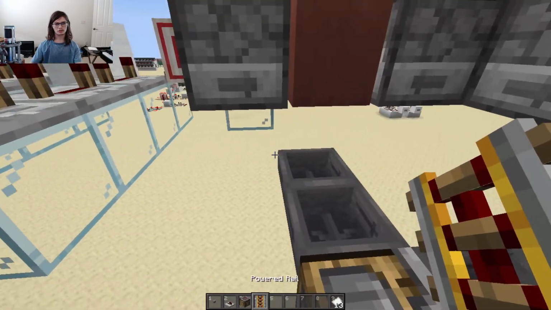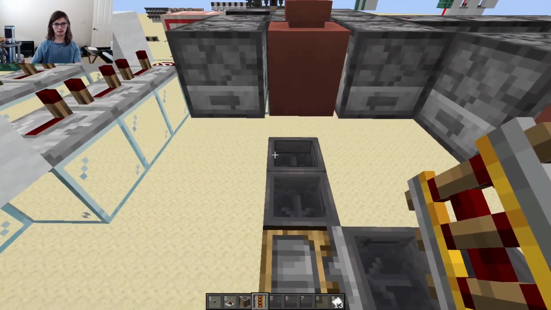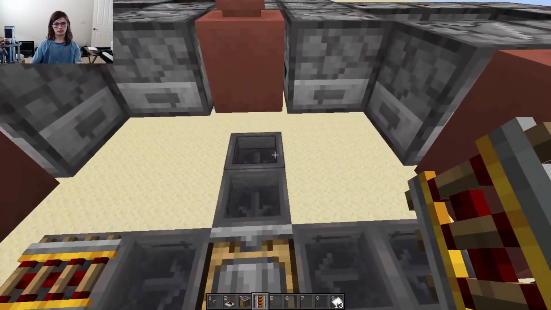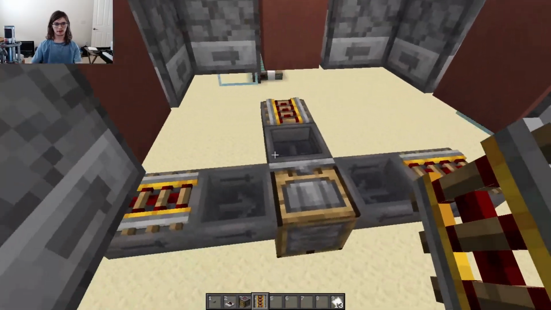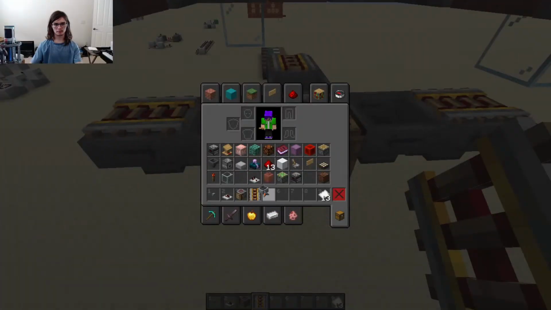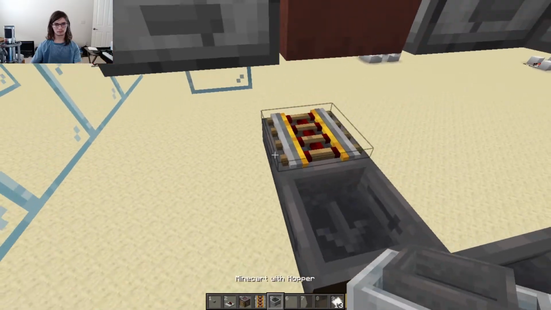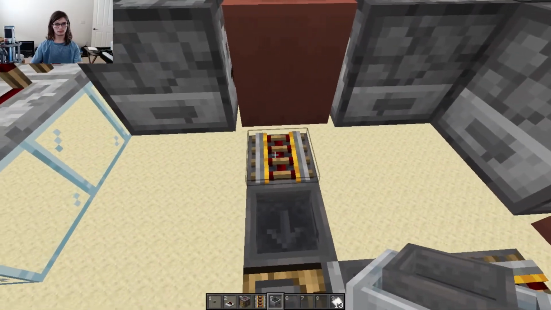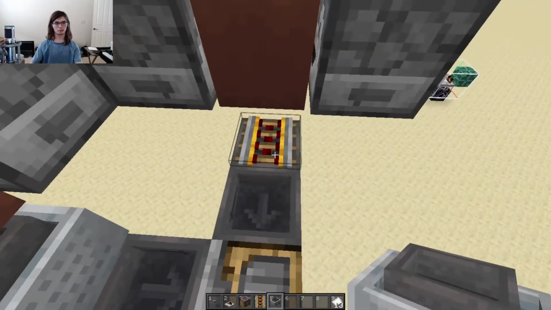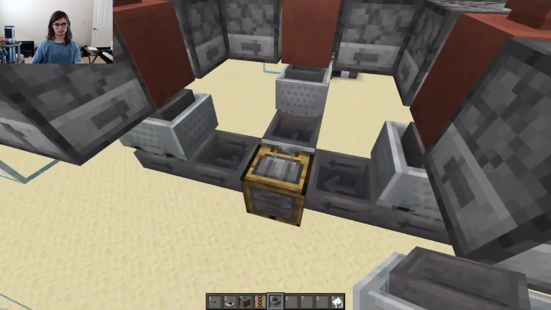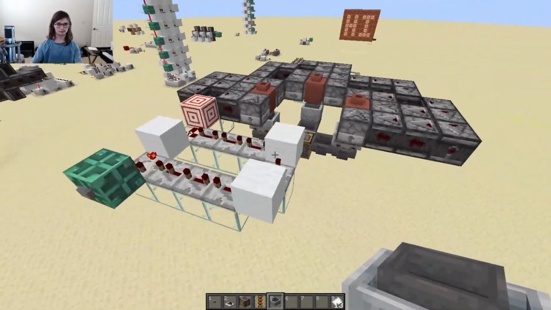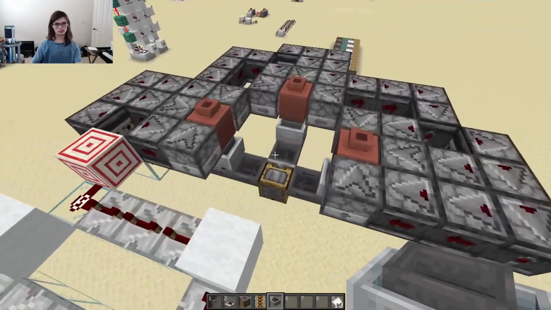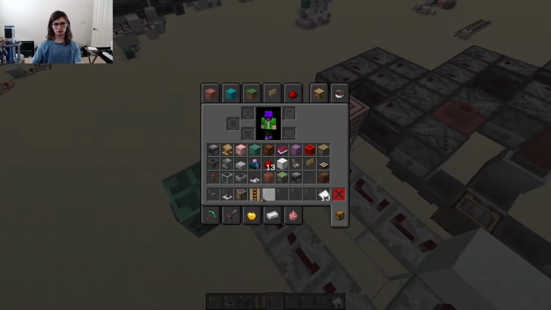And this should decrease the time it takes by somewhere around 8 ticks. So probably about a repeater. So this should still work.